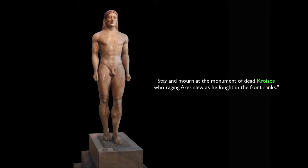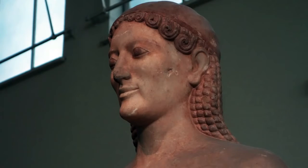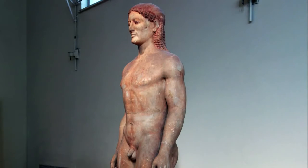The man who died. And Ares is the god of war, so this is obviously a youth who fell in battle, which is the most noble way to die, the way to die that's associated with the ancient Greek heroes that we read about in the Iliad. And look at the sense of potential of this life that was cut short, but at this moment of greatest strength, of greatest beauty. And it's important to recognize that this is not a portrait. This is not a specific individual. There's a reference to an individual here, but the body that's being represented is an ideal. It is a perfected body.